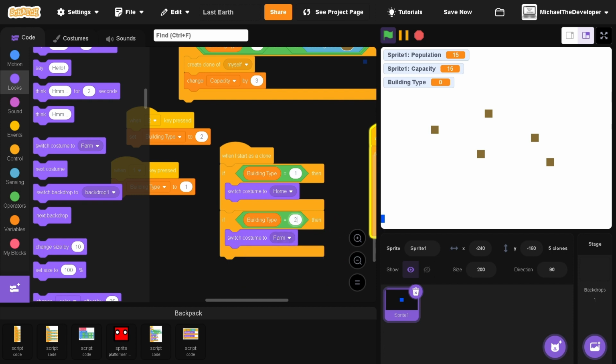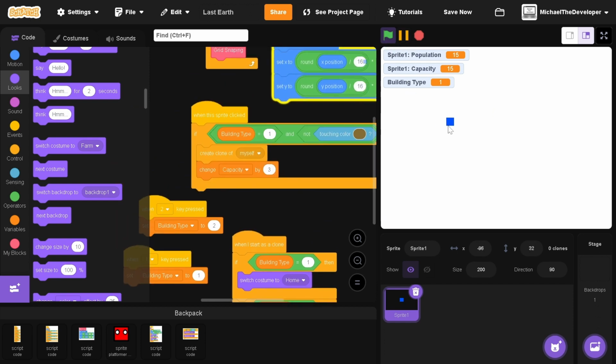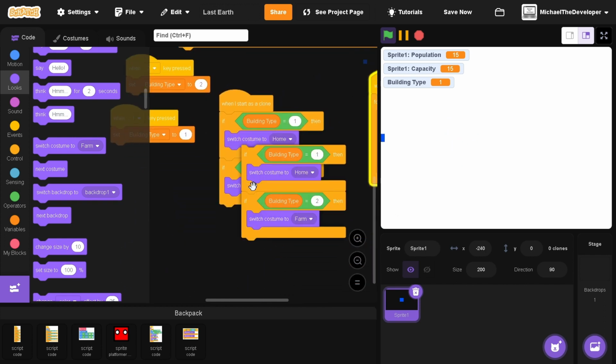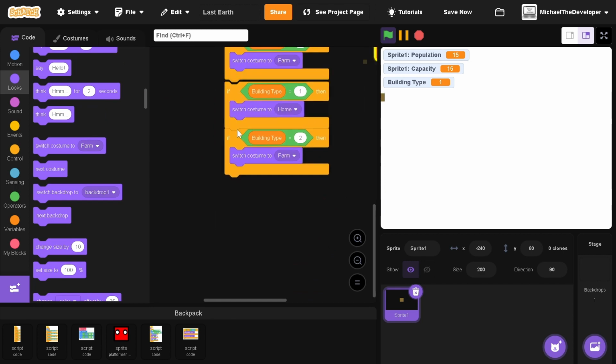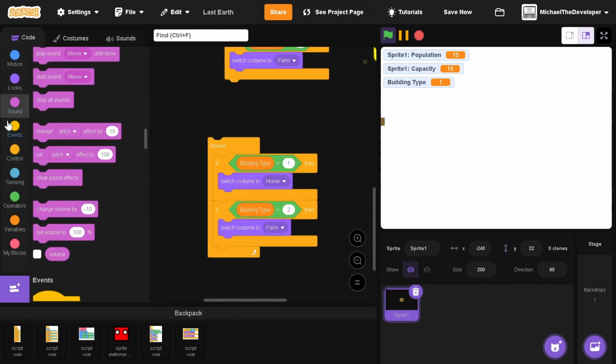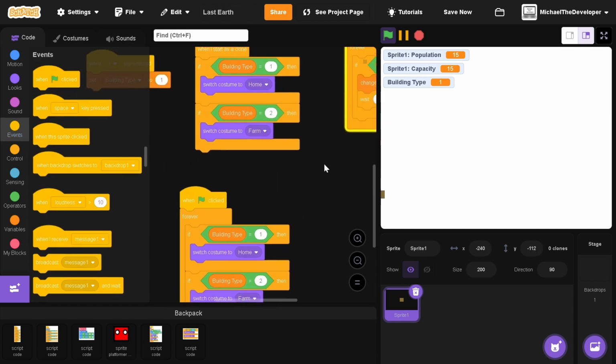That is not the letter, that is the number 2. So there we go. I think we also need to duplicate this and put that under a forever loop, under a when green flag clicked statement, maybe.